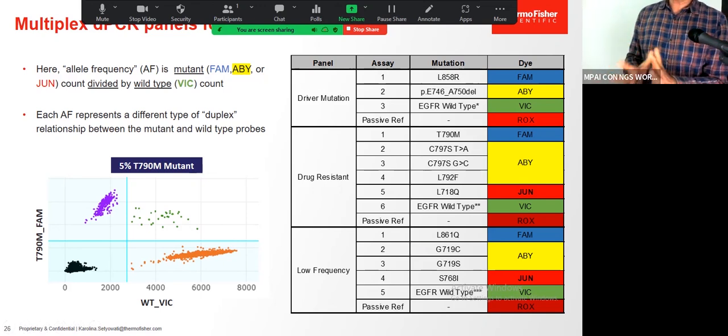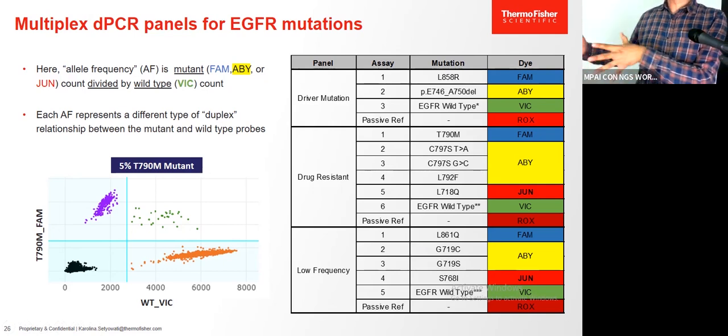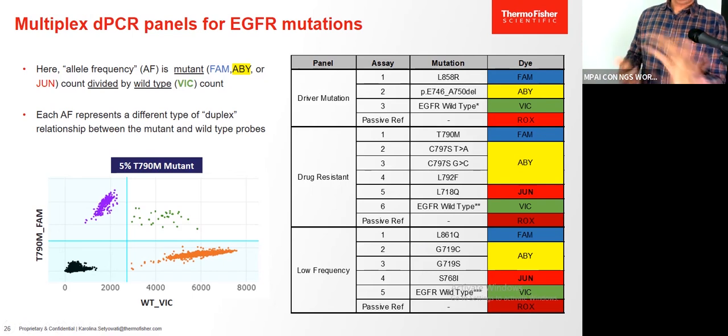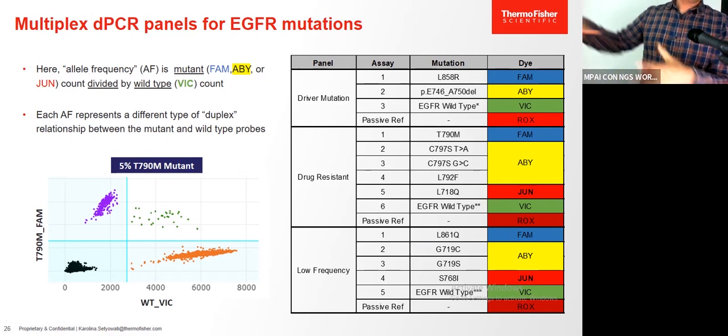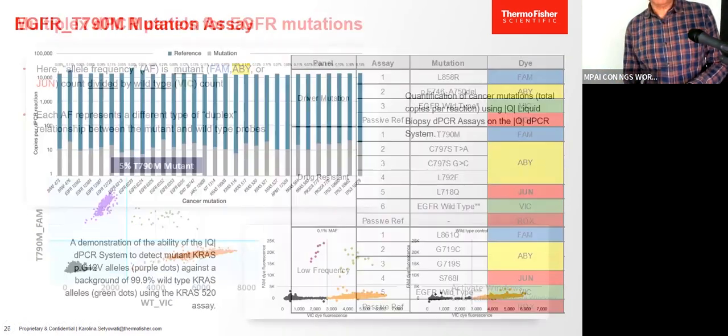There are companies like ChromaCode. They are platform-agnostic companies. They have developed a panel of 14 EGFR DNA mutations and 15 fusions. They presented their data last year in November at AMP, and basically it was done on our platform. So those options are also available to customers to utilize digital PCR.